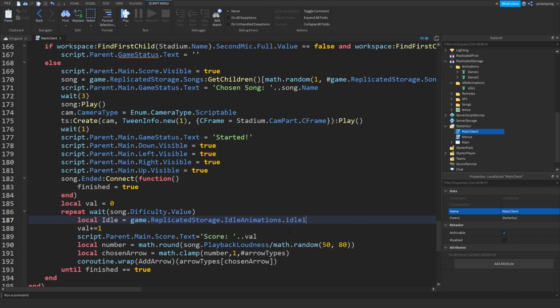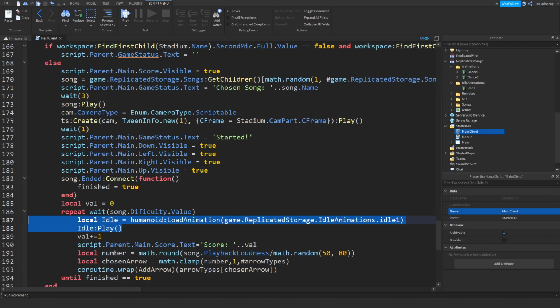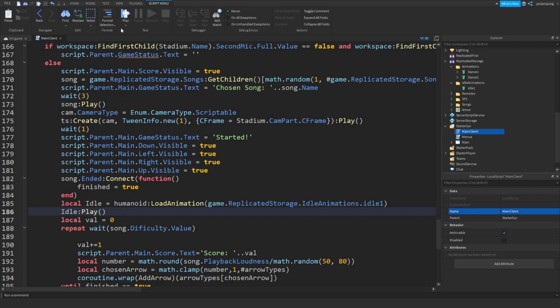But before we do this, we will copy this, Control X, make sure you cut it. It's equal to humanoid:LoadAnimation, and you want to put the animation. And then we're going to play the idle animation: idle:Play. Let's put this right here.